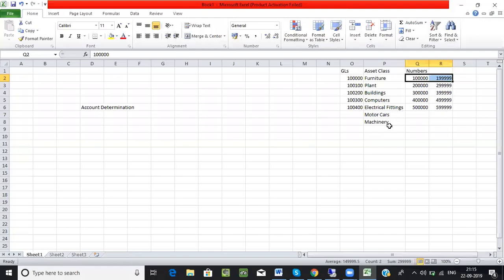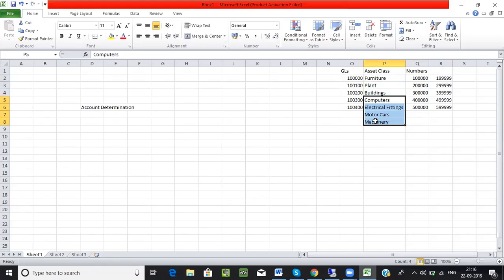So the normal practice is for each asset class, we normally maintain a separate GL. Or you can keep one GL for all of them, for a few of them you can keep one GL, and for the remaining you can keep one more GL. That totally depends on the business requirement.